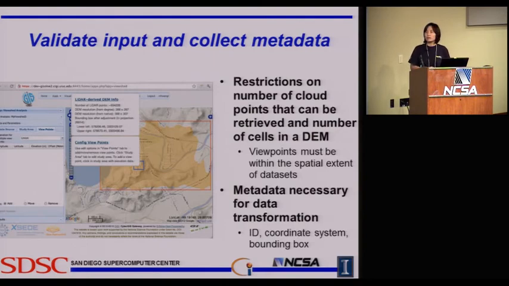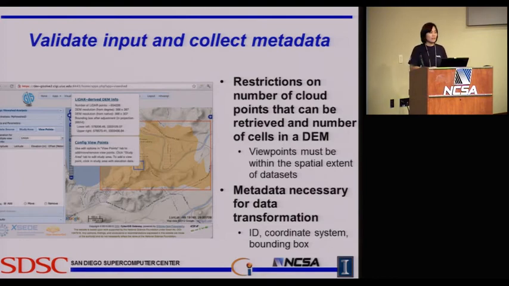And the CyberGIS viewshed analysis service can deal with up to 100 million raster cells per DEM. So through the user interface integration, we had to ensure that when users select a study area, this area is validated so that they can deal with proper data sets.